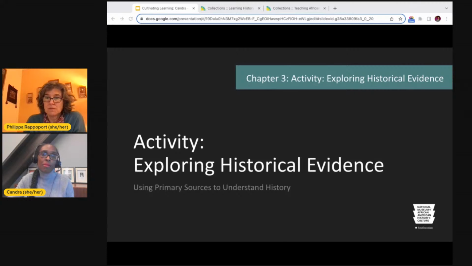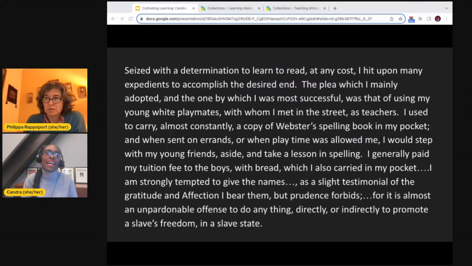We use our primary sources to help us understand more about the ways that people resisted in both those big, bold ways as well as in those small, everyday ways. So we're going to use some thought questions as well as some thinking routines to help deepen our historical understanding. So let's move to our next slide.